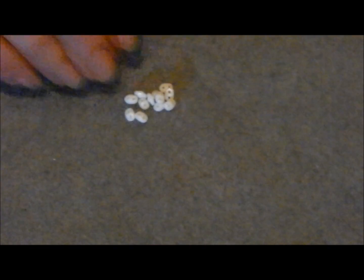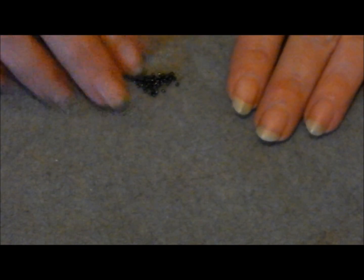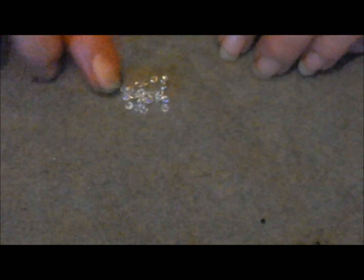For this tutorial I have used 4mm hematite round, Super Duo white, .11 Duracoat gold from Miyuki, and 15/0 anthracite black by Miyuki. Also I have used 3mm AB clear crystal by Swarovski.